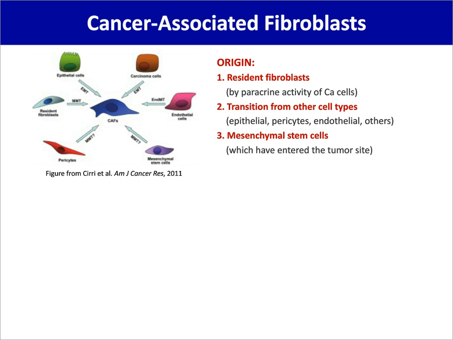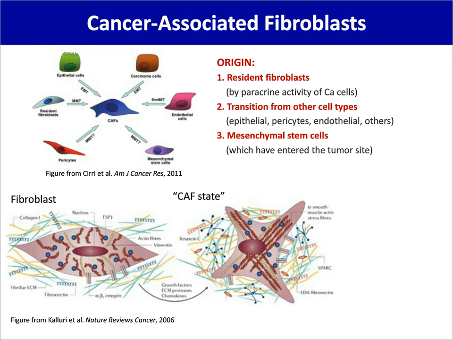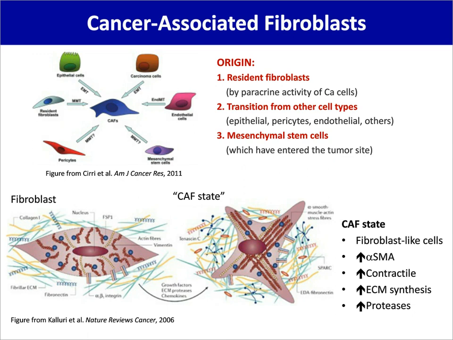I'm not going to belabor this anymore, but taking this into account, this suggests that cancer-associated fibroblasts are best described not as a definitive cell type, but rather as a cellular state, the CAF state. And irrespective of where these cells arise from, there are a certain number of properties that define the CAF state. CAFs are likely fibroblast-like mesenchymal cells that have a defined phenotype, morphology, and functional properties that distinguish them from quiescent resident fibroblasts. For example, CAF-like cells most of the time have a different morphology, a star-type morphology, as compared to a spindle-like morphology of a resident quiescent fibroblast.